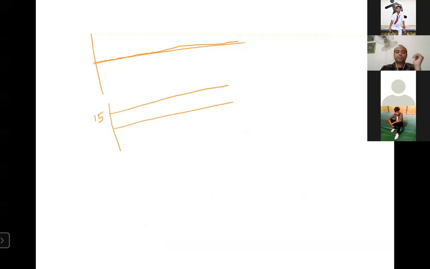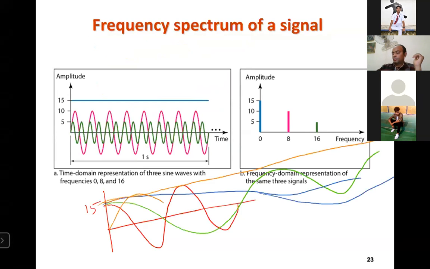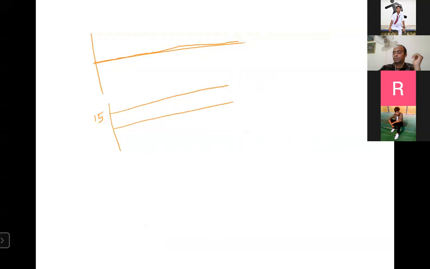Okay, sir, I got it. Sir, but amplitude is how high the crest rises, right, sir? Yes. But if there is no movement at all, like the one below, it is a straight line, so it has no crest and no trough, so how will we measure its height? How will 15 be its height? Look, with respect to 0 we are checking. So when you measure the amplitude, you are not finding the difference between the peak and the trough. You are measuring with respect to 0 how much it is up.